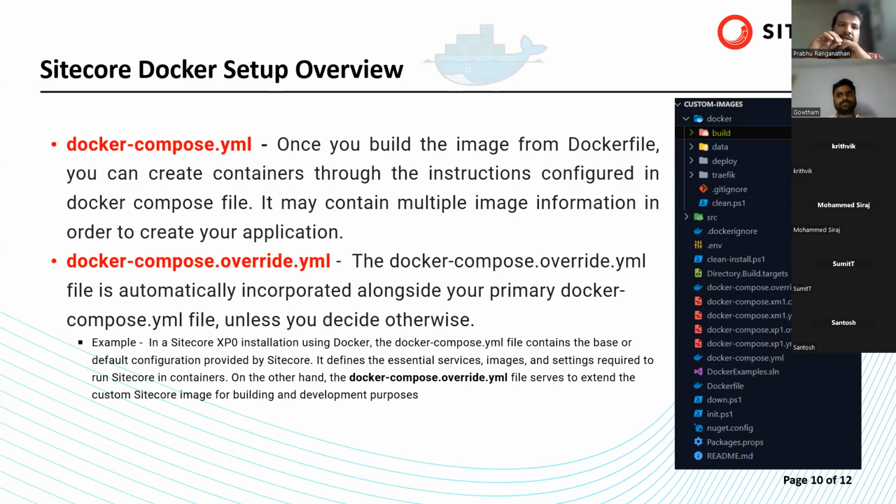Instead, in case you are creating an application on top of your Sitecore instance, you used the Docker Compose.yml file to create that Sitecore instance, and on top of that you created your Sitecore application. Once you have done that, you are packaging all the information, the Sitecore instance and Sitecore application, and you have to club everything as a single image and share it, collaborating with the respective environments or with the community. In that kind of scenario, you can go with the Docker Compose override.